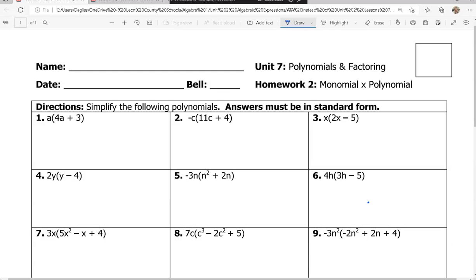Today, we are moving on to multiplying. So today and tomorrow, we're going to multiply. Today, we're going to multiply with monomials, which means what? What's a monomial? Just one term. So we're multiplying just one piece into another polynomial. See how I'm just multiplying by a? I'm just multiplying by negative c. I'm just multiplying by negative 3n. So we're going to focus on just monomials today. Tomorrow, we'll expand that, and we'll have like 2 pieces times 3 pieces, or 2 pieces times 2 pieces. So we're going to start off today with just the one piece.